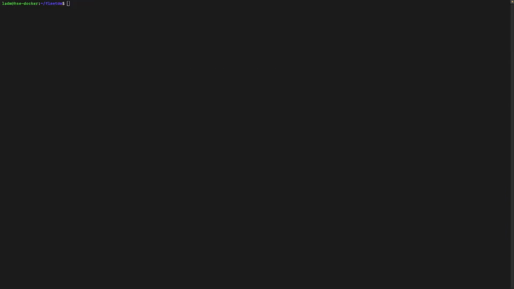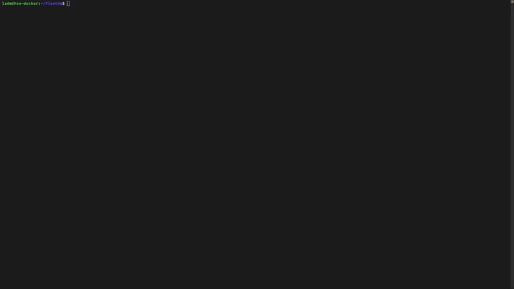Now we need fleetctl. Quick side note here. fleetctl is not something you run inside the Fleet container. You install it on your admin machine. In this setup, that's our Docker host. So you can generate installer packages and manage Fleet from the CLI.